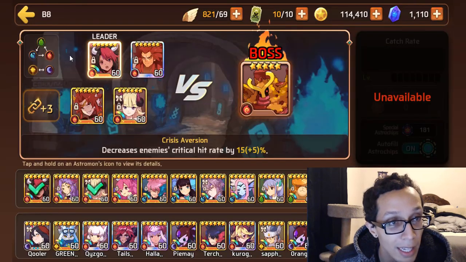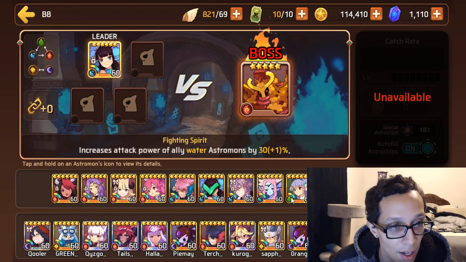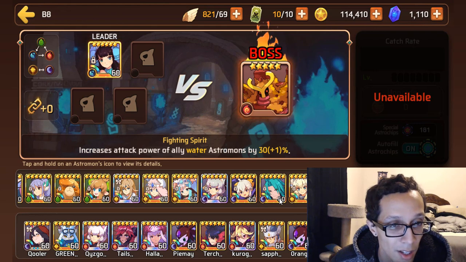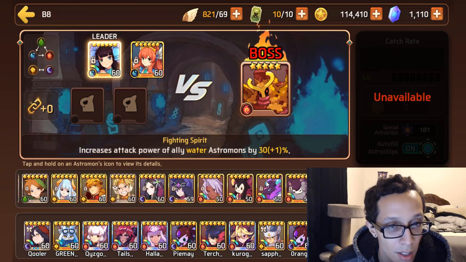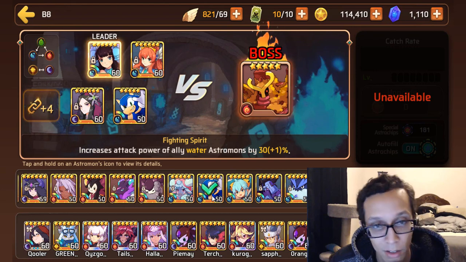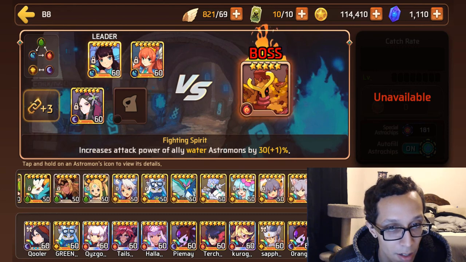Let's go over here to B8. So B8, you do have a Mona. Indra's not really necessary. Neither is Water Siegfried. So you could run Mona. Who else do you have here? You can run Mona, Valk. Doesn't really matter. Dark Snow White. You could throw in Sonic. Basically any mon that's going to clear them out in a hit or two.